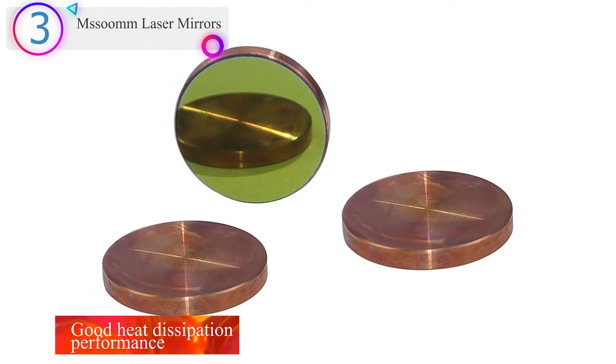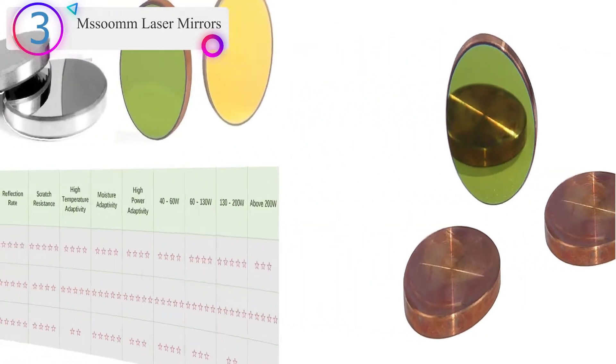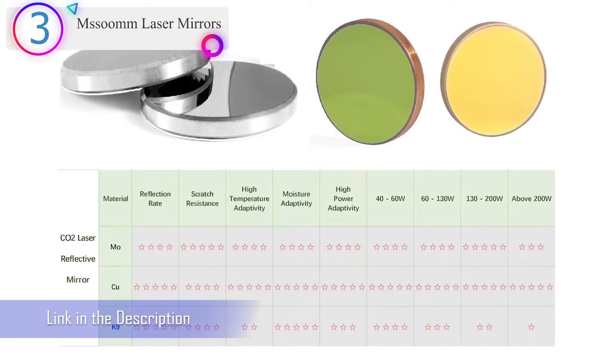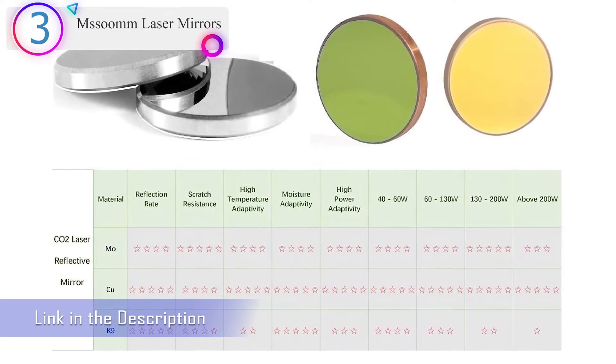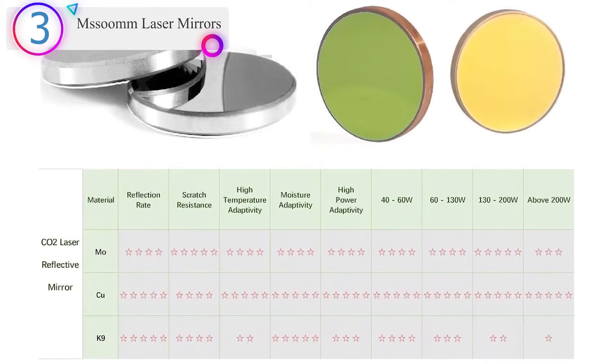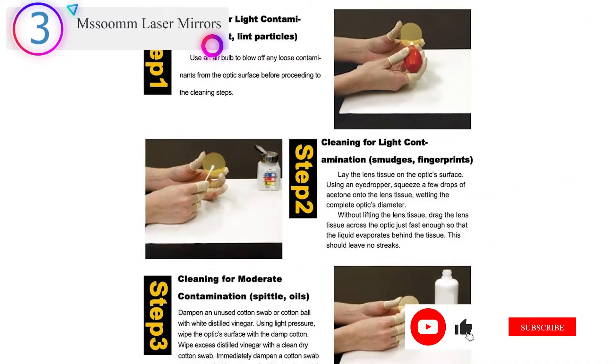Application: The reflection mirrors/lens can be used for various laser systems, such as laser engraver machine, laser marking machine, and laser cutter machine and so on. The biggest advantage of CU Copper Mirror is it has high damage threshold, so it can be used in some high power laser systems.